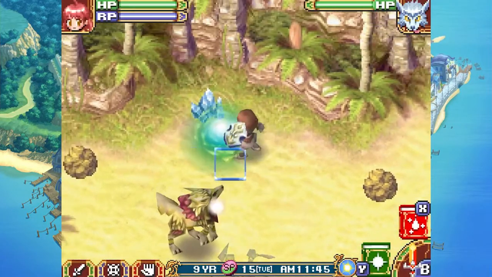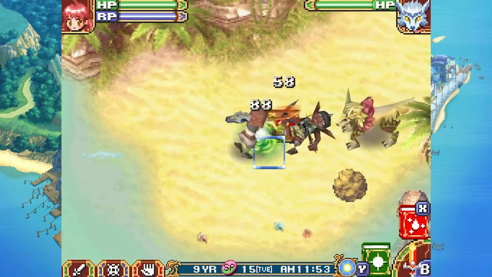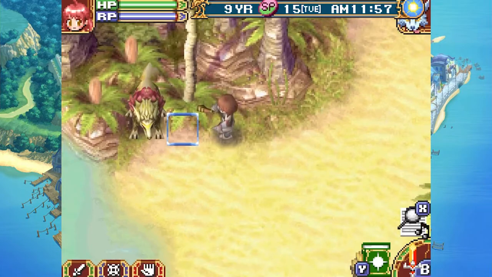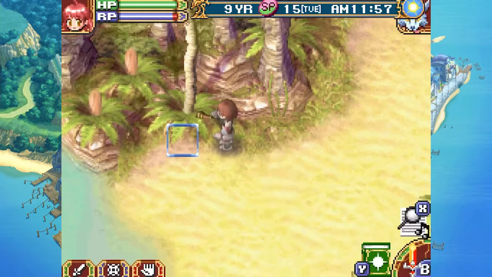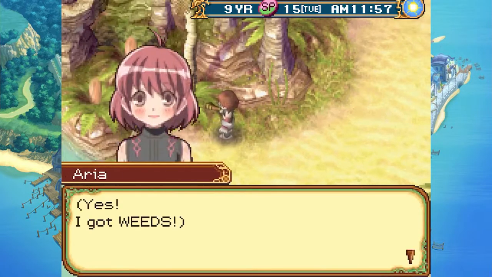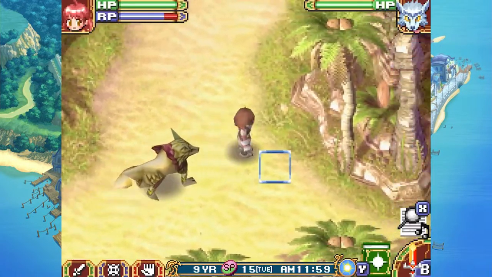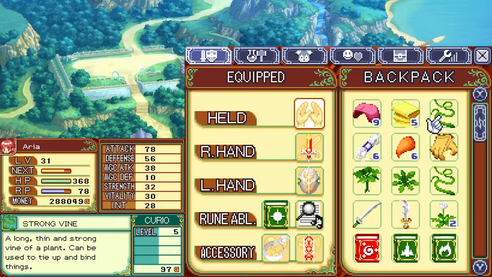Okay, I think it's down here. Yeah, this is the southwest beach. Alright, now right over here once we beat these monsters. I don't need this. Right here? Yep. First try. Okay, let's try to get second, I guess. Okay. Yeah. My luck's weird. Okay. Strong vine. A long, thin, and strong vine of a plant. Can be used to tie up and bind things. They're both level 5, too.